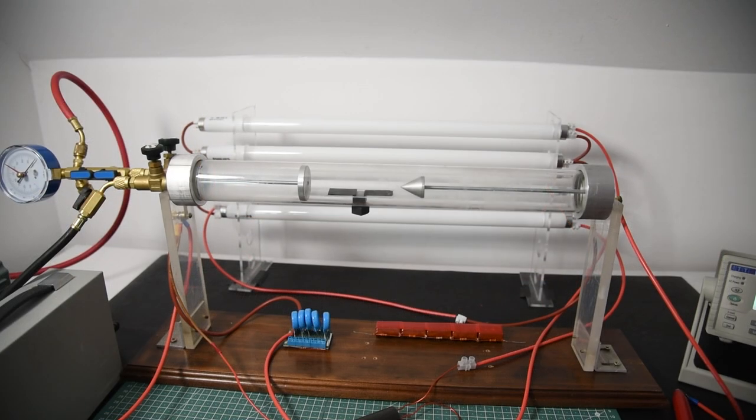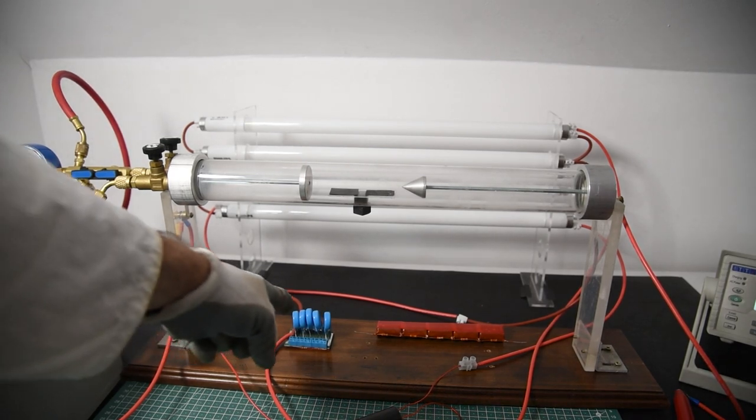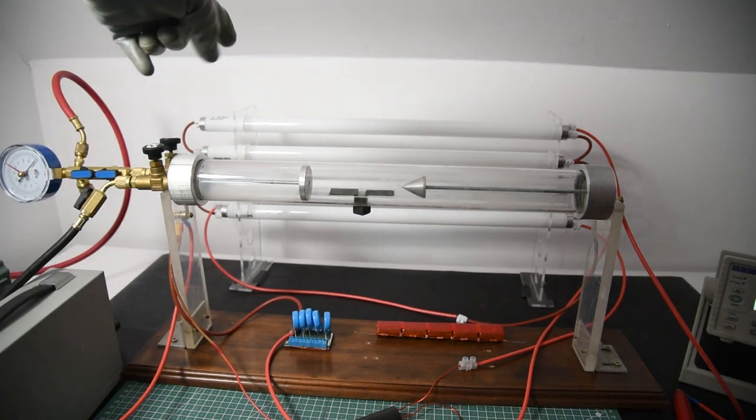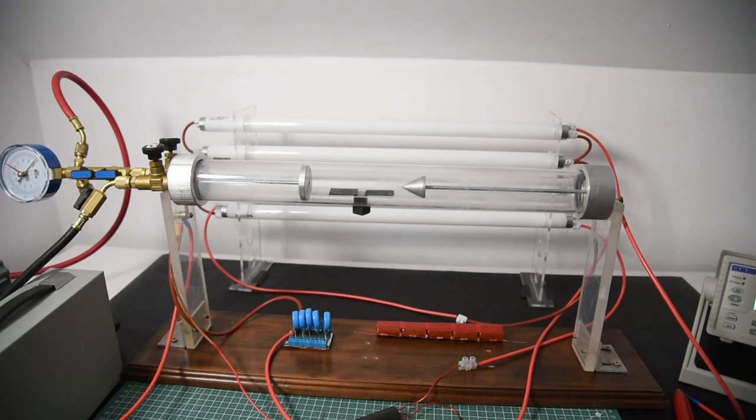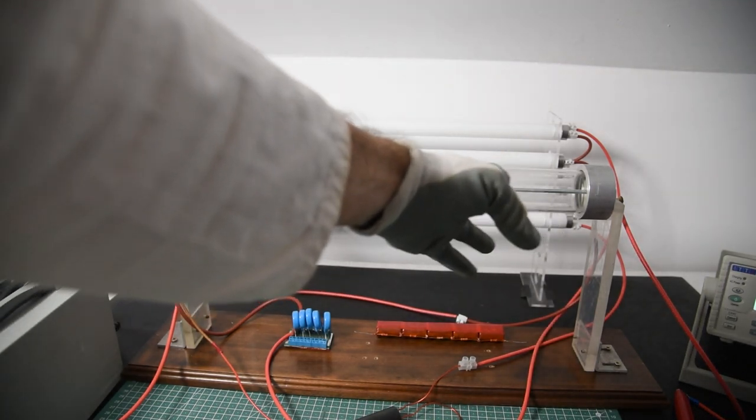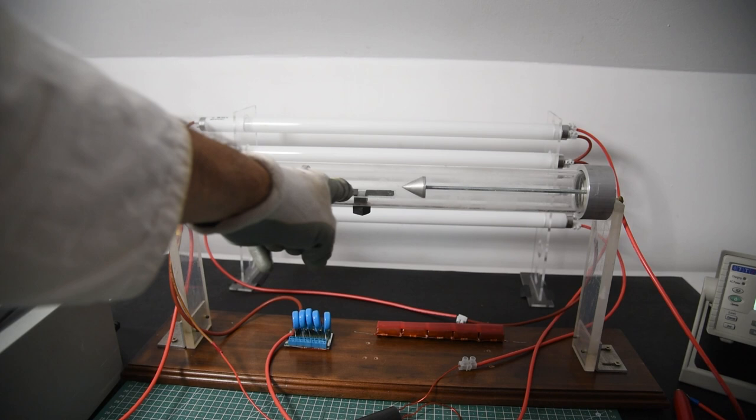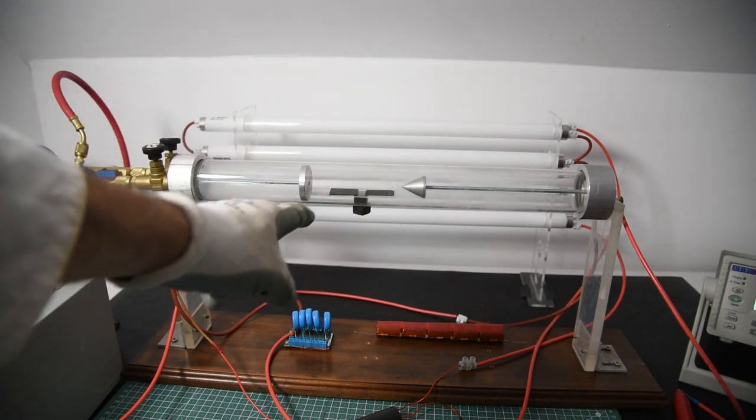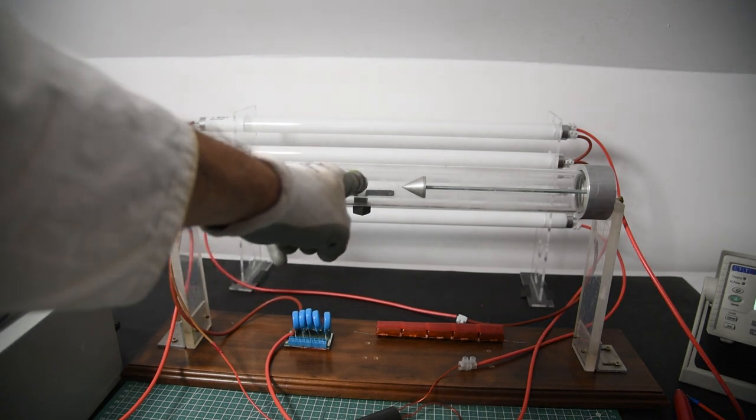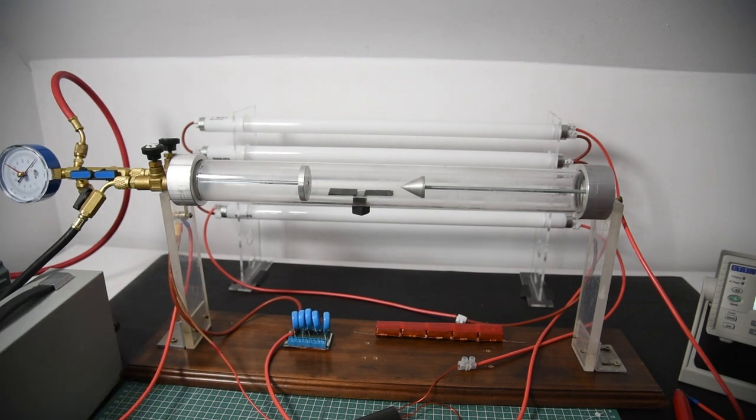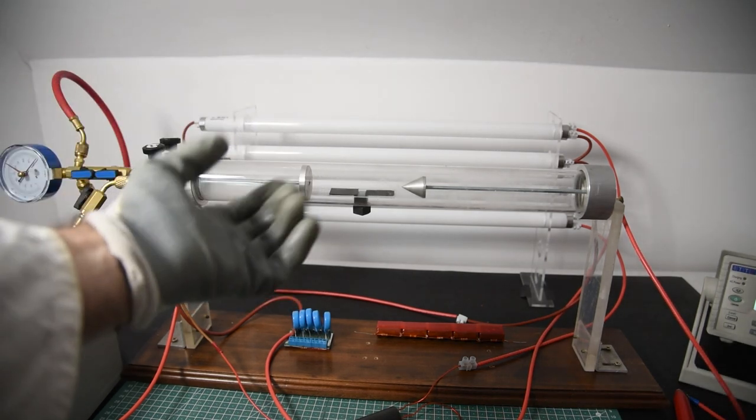So I'm now at the demonstration table and I have currently the 50 nanofarad ceramic capacitor connected here to the four fluorescent light pipes which are in the back. At the moment you see it's a little bit blurry here. It's steam inside because I have in the middle of this object carrier two graphite sheets on either side and placed a little bit of liquid with borax in the middle. So that has been evaporated and that changes also the color of the fluorescent or the flashing light.